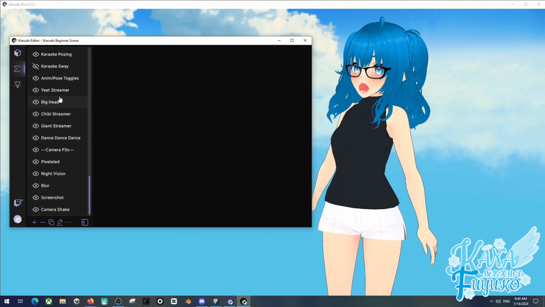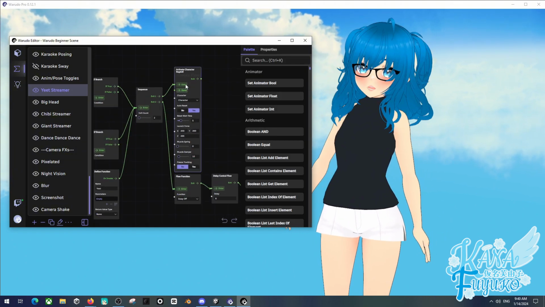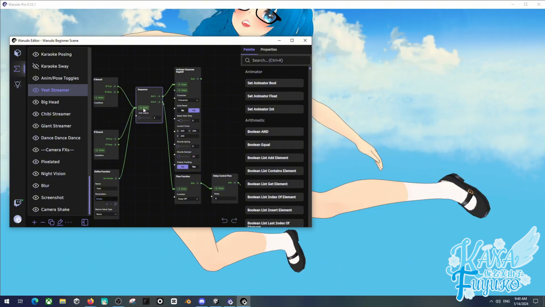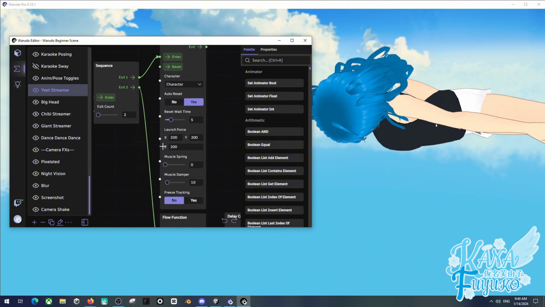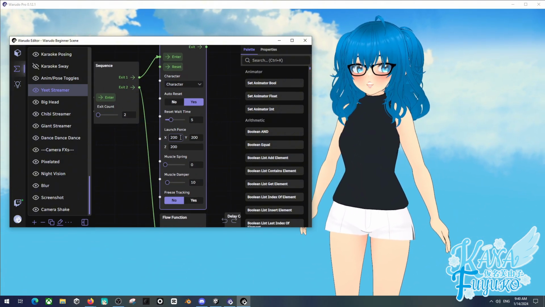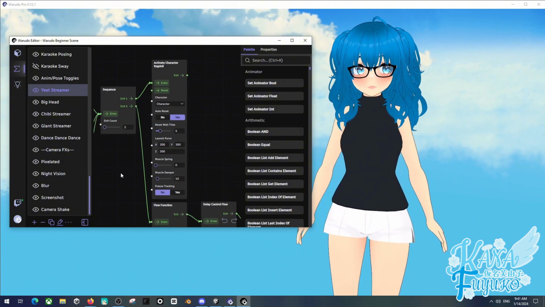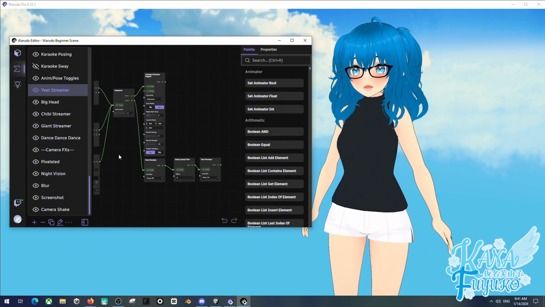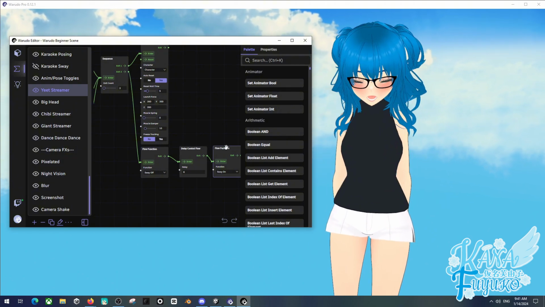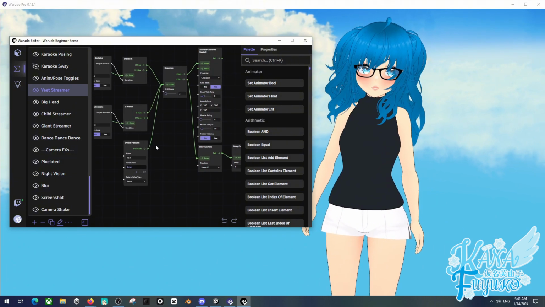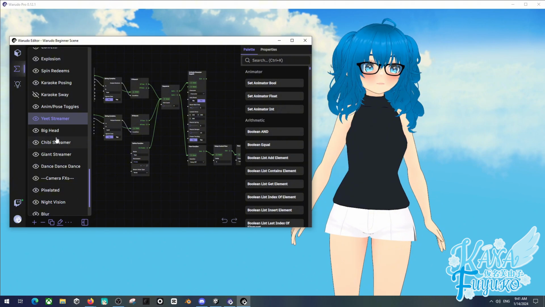Now, the yeet streamer, you can simply yeet. If I press on this, it will toss my character in the air. You can adjust how far your character is launched or in what direction by adjusting the settings on launch force. Otherwise, you can just leave it at default if you prefer. Again, there's also the example of how you can utilize functions to turn off the arm sway and the IKs depending on the redeem, just to make things easier. But again, that's a little bit more of an advanced feature.